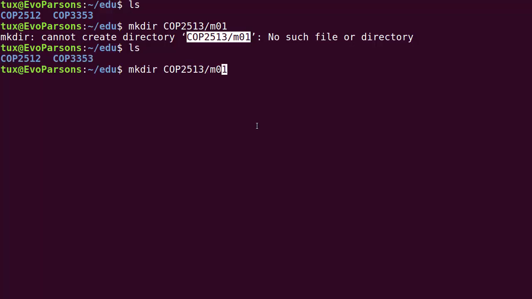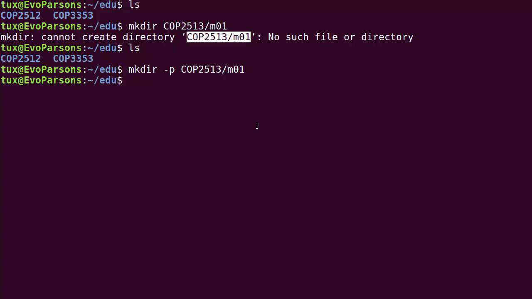But there is an option, because this is a case that you're going to encounter quite often, especially when you're scripting. There is an option of mkdir that is worth mentioning: the -p option. It first prevents an error if one of the folders in your path name does not exist, besides the last one that you're trying to create, which obviously doesn't exist.